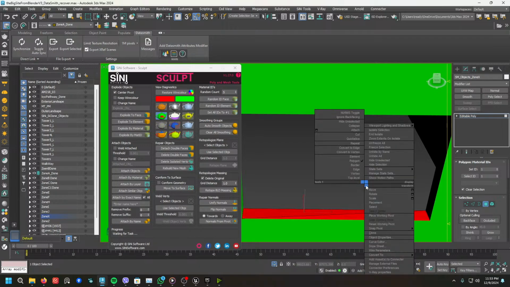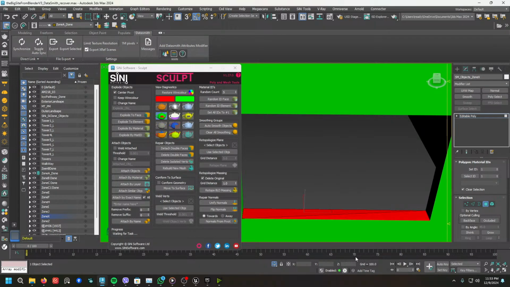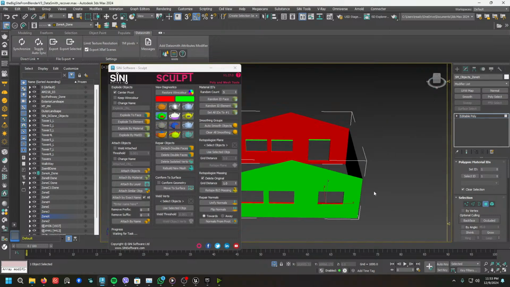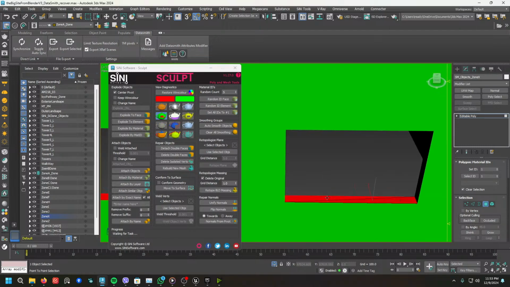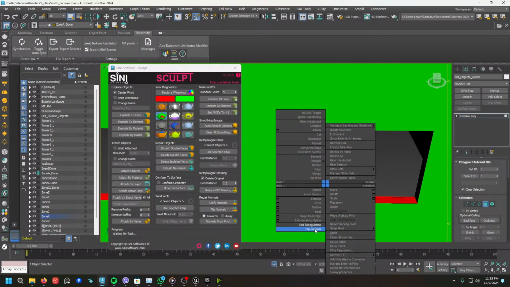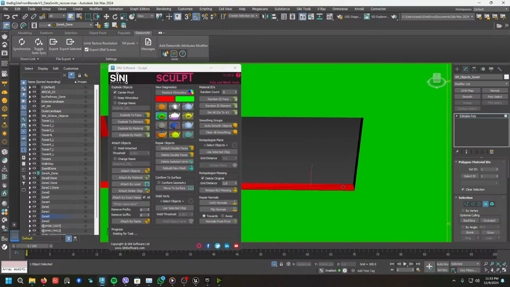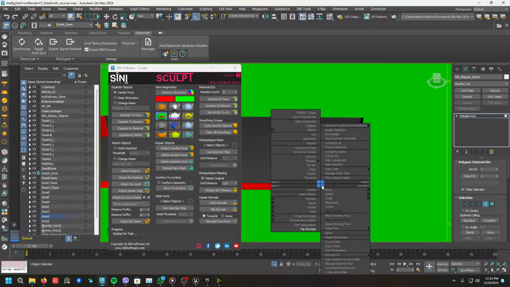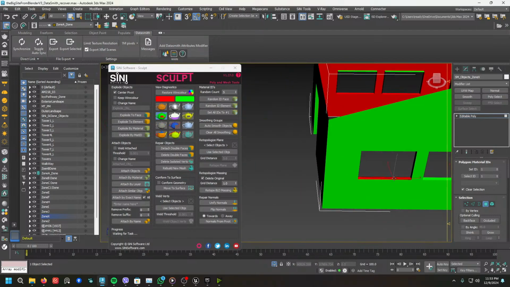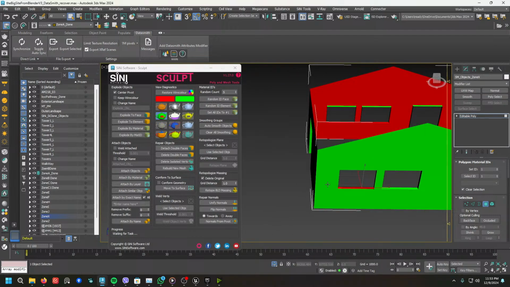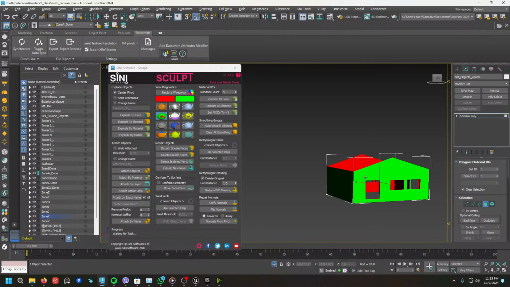So we need to check all the normals and all the troubles about geometry. So let's say this is the reverse side. If you go here and click normal, it fixes it. So we need to be sure of all the normals.